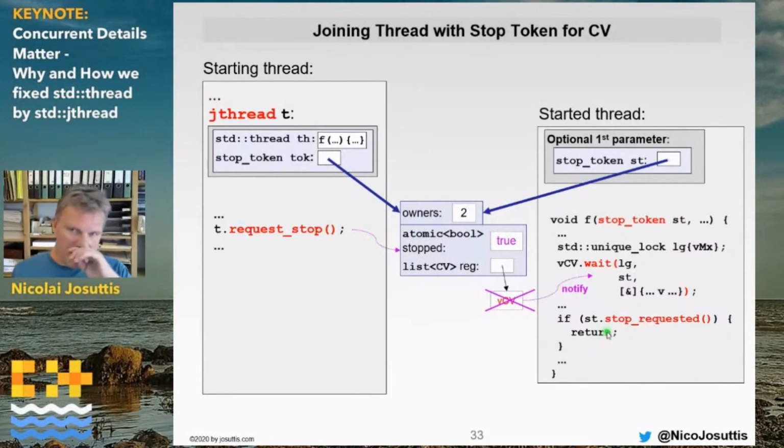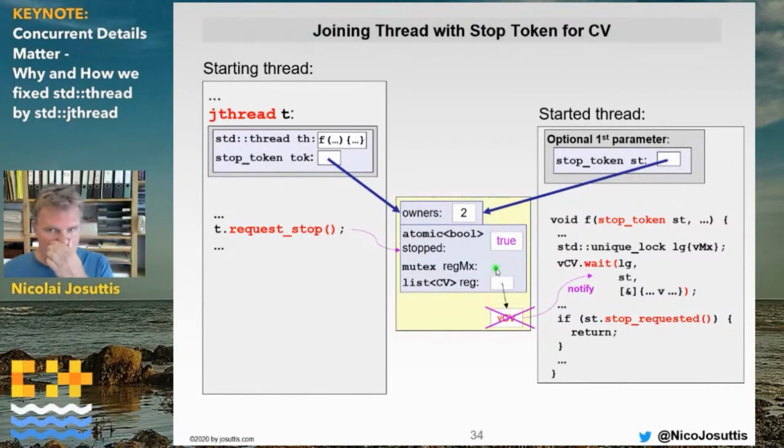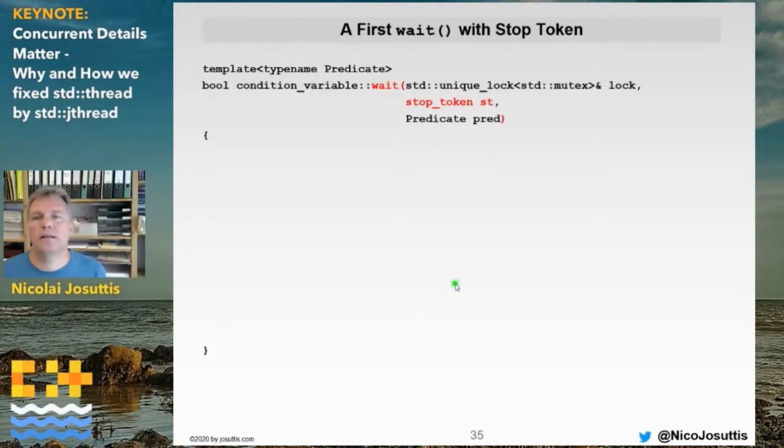Okay, pretty tricky. Of course, it's not that easy. Here you have a linked list of waiting condition variables. So we have to extend that with a mutex because, of course, multiple waits might happen at the same time and they request to stop also. So we have to synchronize the access somehow to this condition variable. So in practice, you can see here a little bit of the implementation, how this works.